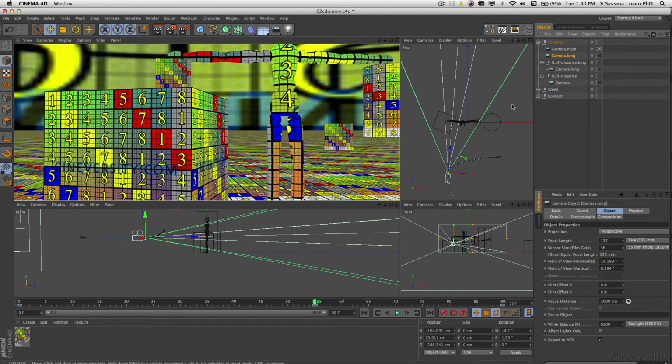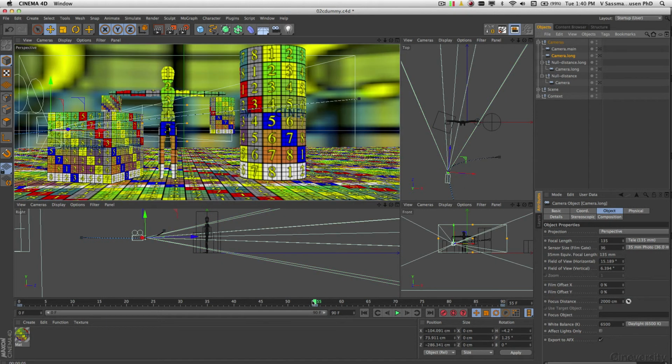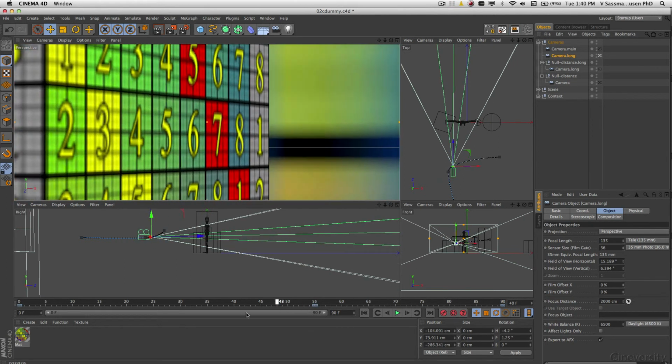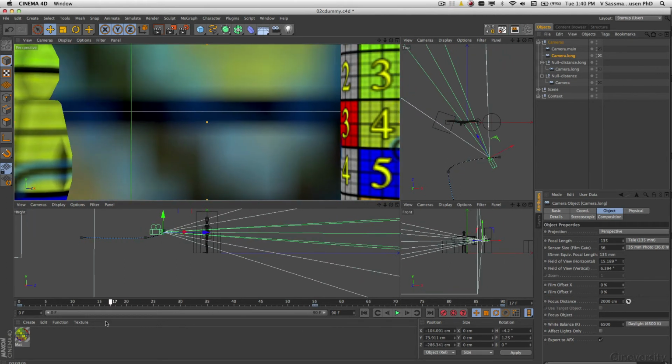So the distance is important, the field of view is important, and of course the size of the object when I fill the whole object with one texture is also important. There's a relation between all of these factors. When I move this now with the long lens on, you will see that I have here already a completely different picture from the whole scene.